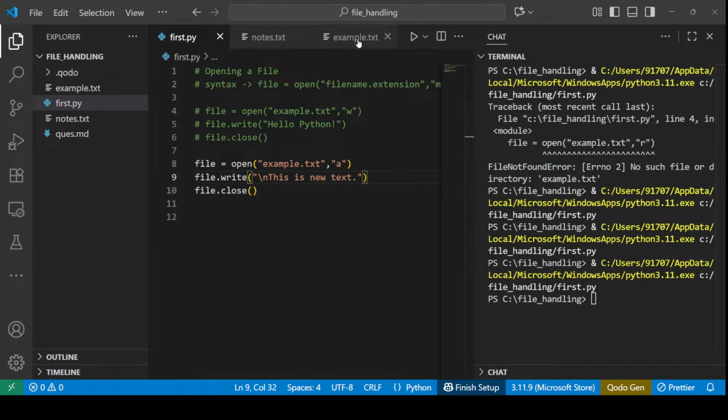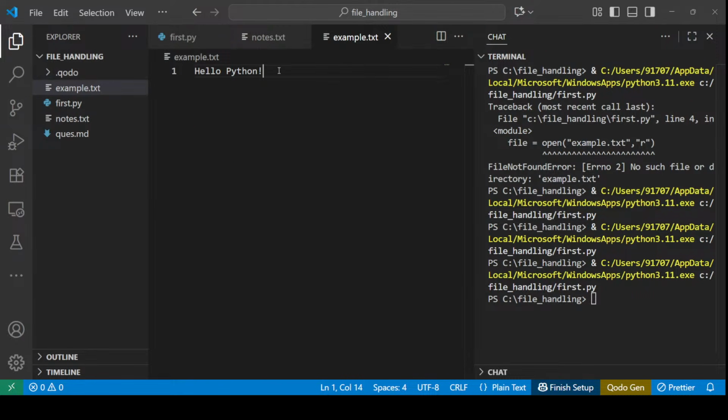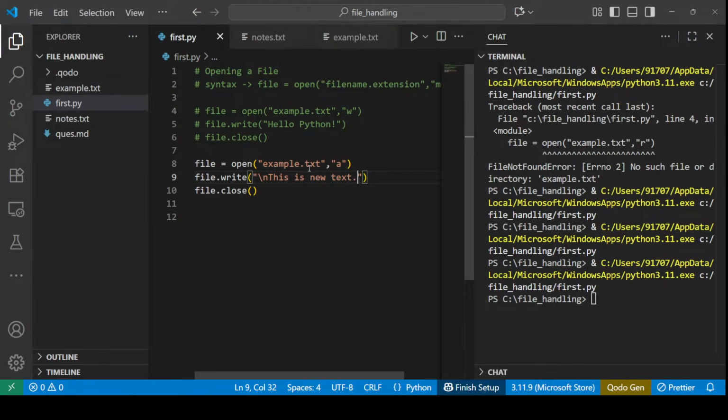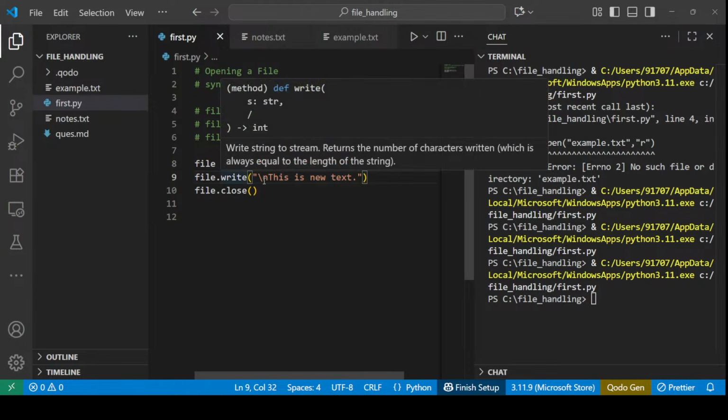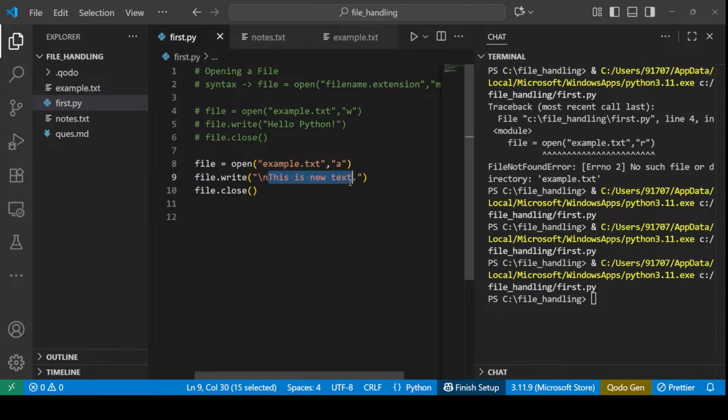Now I'll show you the previous content, that is hello Python in example.txt. In example.txt, I want to use the append mode, meaning after hello Python I want to add this line, this is new text. And I want to insert this new text in a new line. So for that I have used the backslash n.